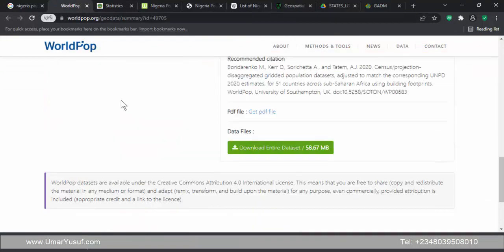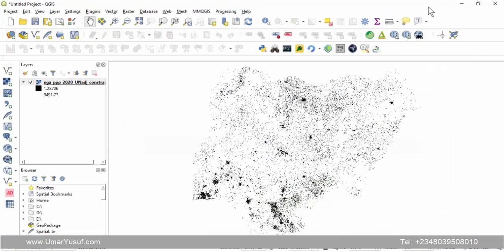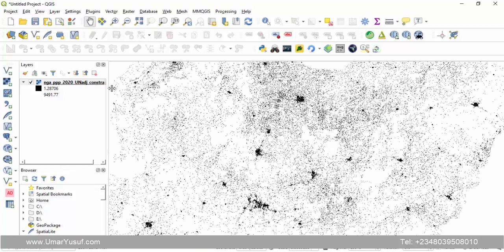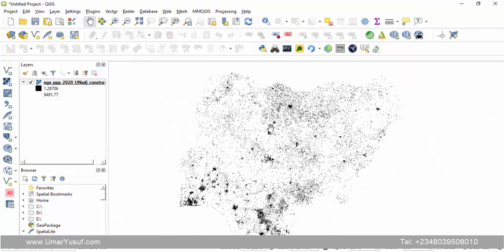So the size is just about 58 MB or 59 MB approximately. So download it and load it into your environment. So these darker spots are actually places where we have the higher populations. And then the white spots are places we have lesser populations.